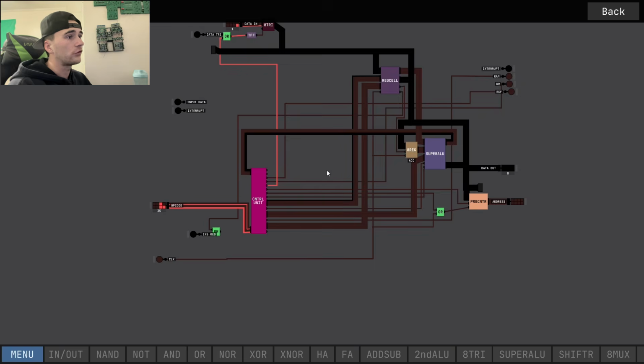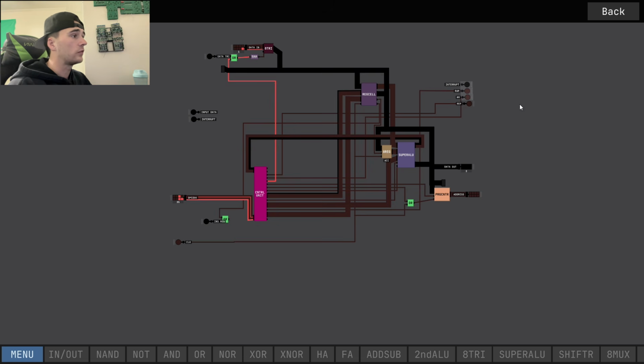The interrupts are still not in yet because I don't know what to do. I don't really know how that works. The inputs, like making a little keyboard or control for this, is going to be hard. It's going to be really hard. I don't know how to do that yet. So we're going to take our time with this. We're going to make the GPU, I guess, at least first.